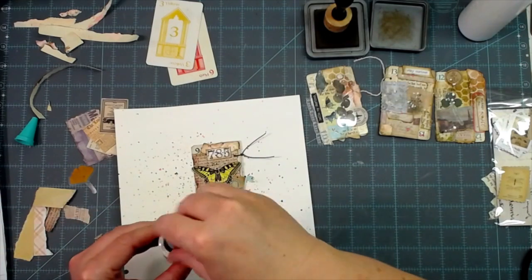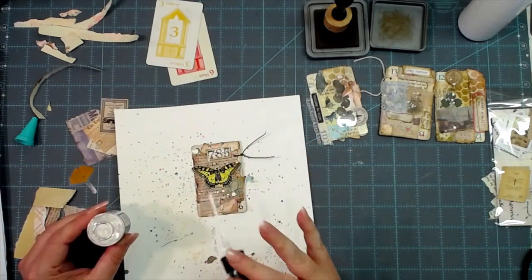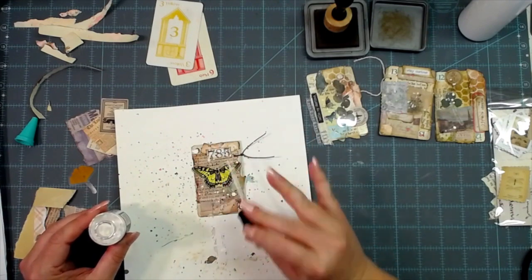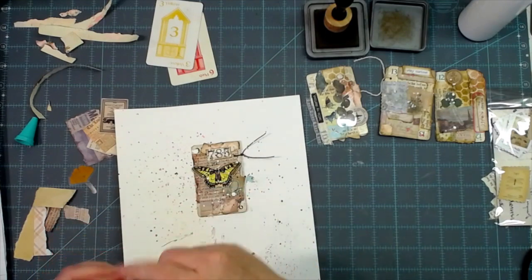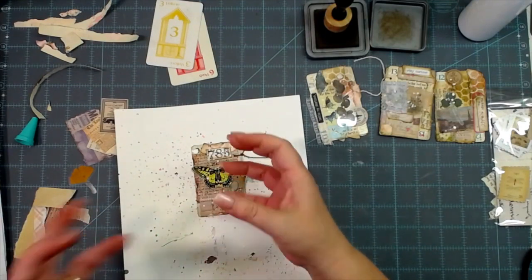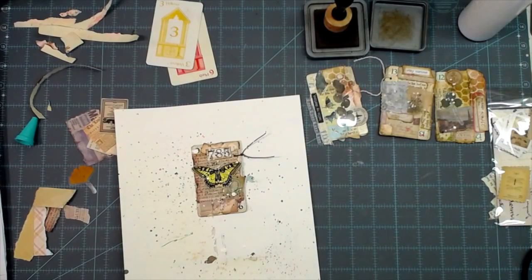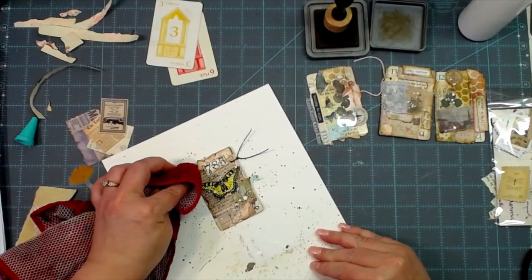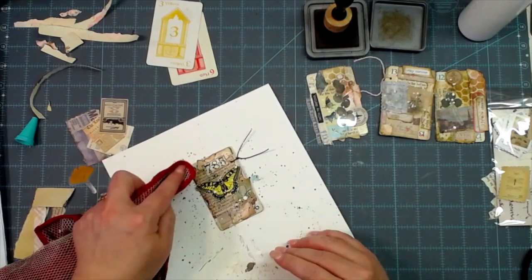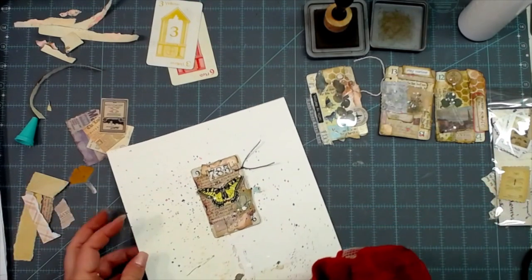Okay, and a little bit of white. Now, this white does not normally sit on top too much. It kind of soaks in, so it won't be as intense once that dries. And I'm going to get that big blob off of the 9 there. There we go. A little bit better.